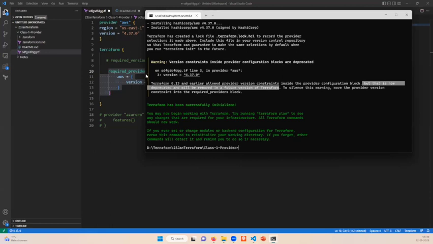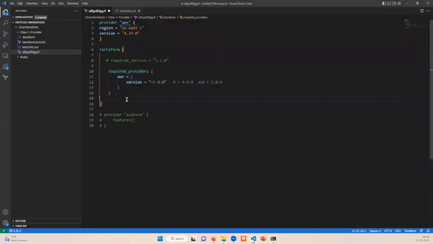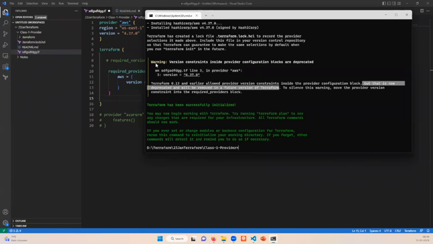Okay. So similarly, this will happen everywhere. You will get warnings. So what you need to do is just change the version and run an init and a plan. When you run an init and a plan, it will show warnings and errors. So you have to change both. This is where Terraform modules come into the picture. If you are using Terraform modules, you are in a good place because you can run it against the module and see what warnings and errors you have, go to the module and change those things, and run a plan. It should tell you everything is up to date. You should never see a warning or error.